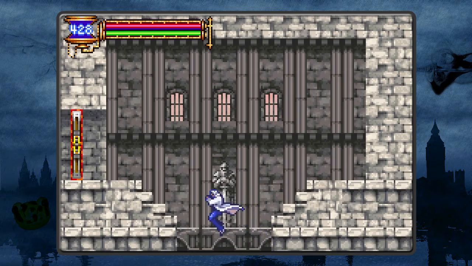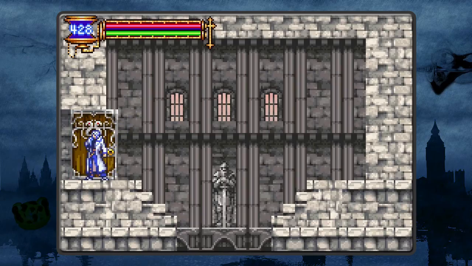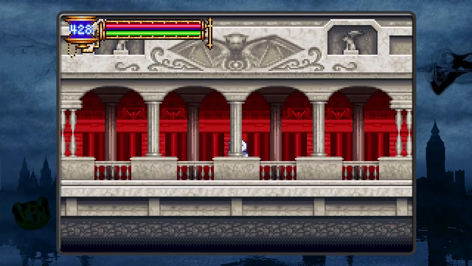Alright, we're getting higher up in this castle. Oh, it looks like a new area again. Alright, area 4 of the castle. We're going higher up to the left. Some sort of clock tower, maybe? We'll find out next time, guys.